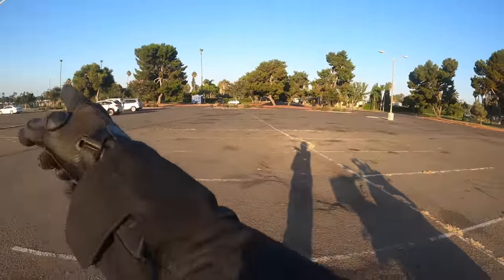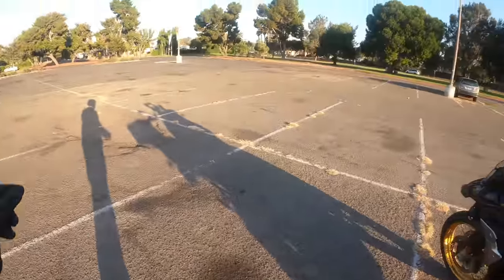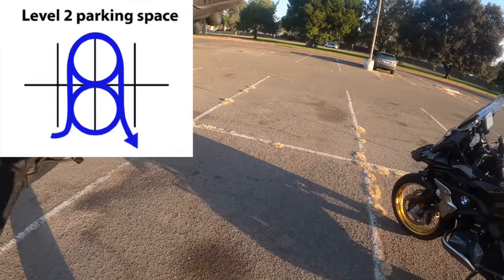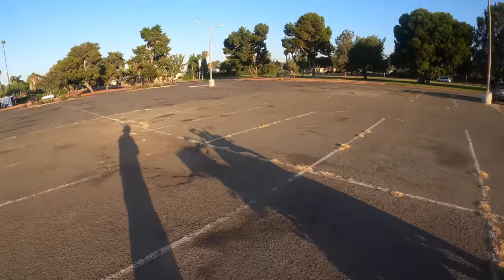Really tight U-turns. It's like 16-foot U-turns. Plus you could ride on the line if you want to. So it's like 16.9 because 3 inches, 3 inches, 3 inches. But you don't skip one going all the way up and down. And then brown belt is a figure 8 in 4 parking spaces. And then finally, black belt is you want to get your handlebars to full lock left and right and be able to do rotations at full lock.